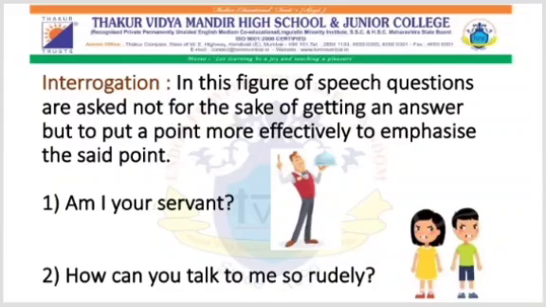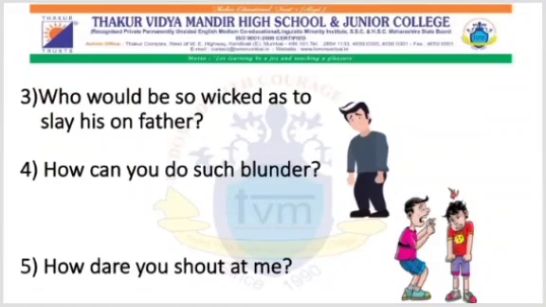The second example is, how can you talk to me so rudely? This question also, I am not expecting any answer from you, but I am saying that you can't be so rude with me. Who would be so wicked as to slay his own father? Fourth one, how can you do such blunder? It says, you cannot do such mistakes. How dare you to shout at me?